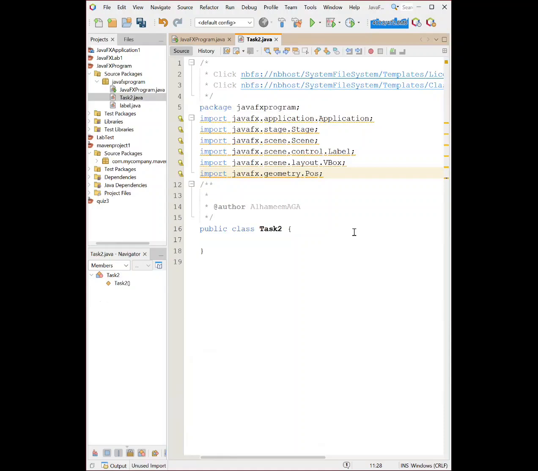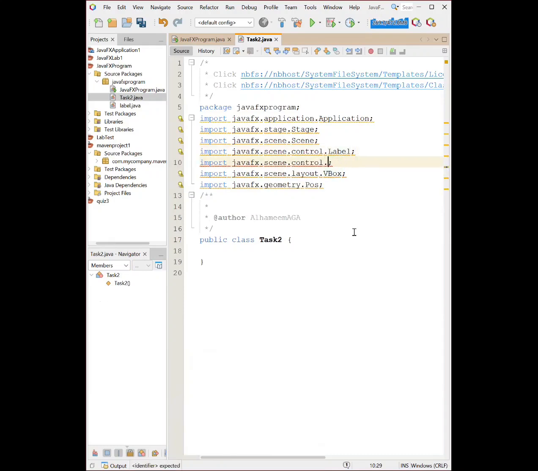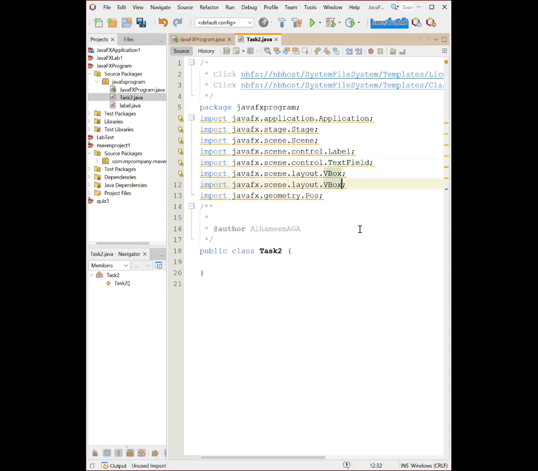I think you need more imports, right? The text field, the button, the label, grid pane, insets. Okay, for the pane, and then we just add the stage.